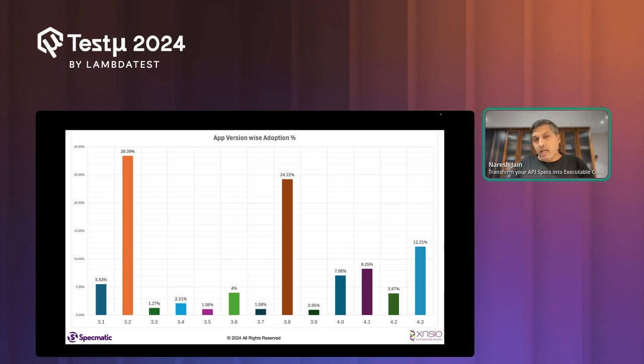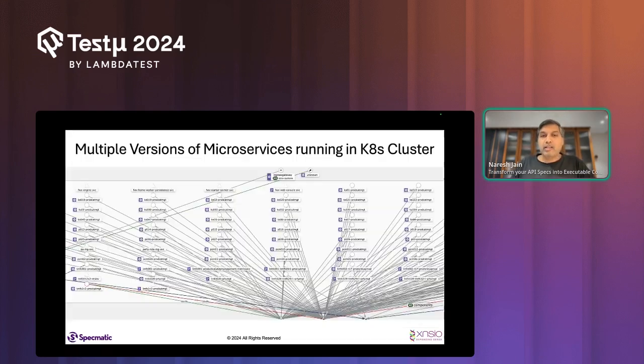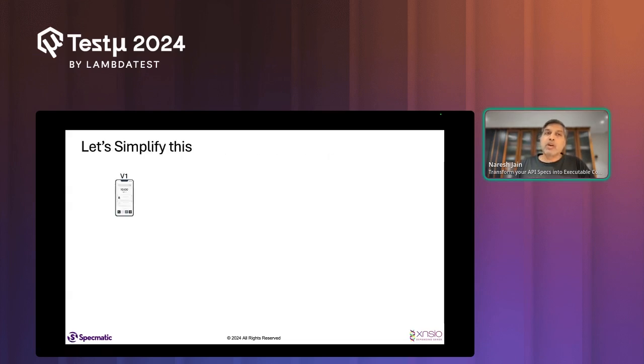So along with fragmentation, this is another type of fragmentation that you need to be aware of and handle. And the last thing that you really need to worry about, and this is a snapshot from Kubernetes, shows that we have several versions of the same microservice running because it needs to support all kinds of combinations, and you might have a very complex matrix of different versions of services running. You need to make sure that anytime you are releasing a new piece of software, you have done compatibility testing, both forward and backward, against this combination. Again, I'm sure this is something all of you are familiar with.